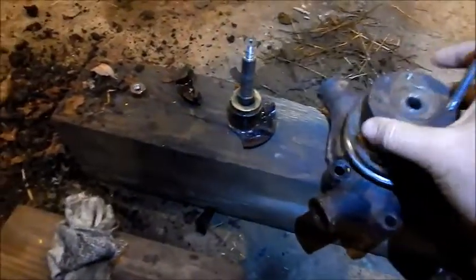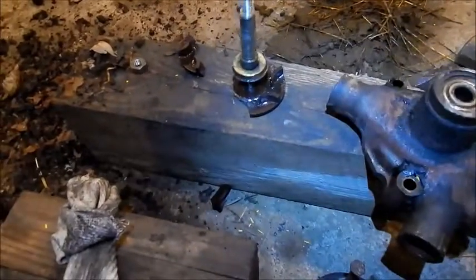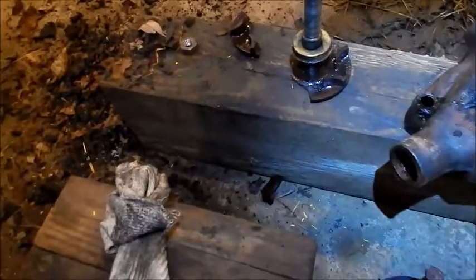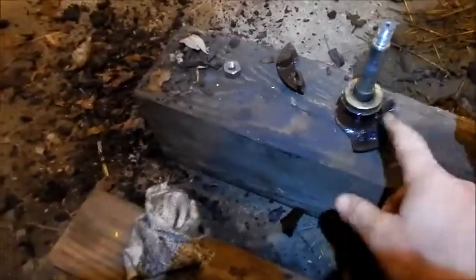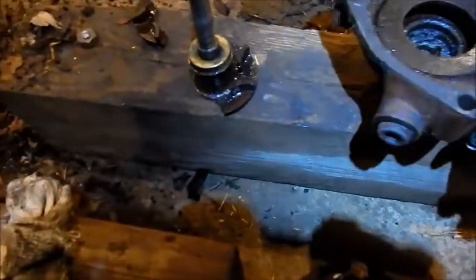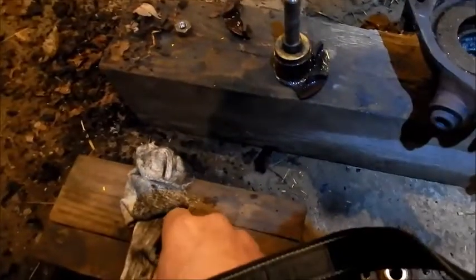Come to find out the water pump was leaking out of the weep hole — actually that one is the lower weep hole, yeah, that's the upper-lower. I got it apart. It doesn't have a seal on it — those have a fabric seal, or they call it that. Nothing too fancy.